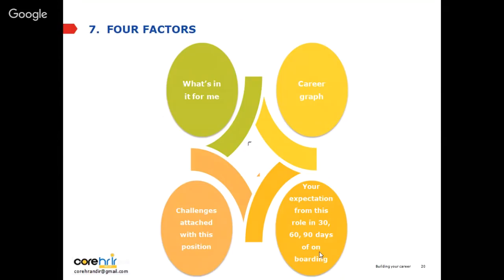So these are the four factors, and guys, we are sharing a workbook with all of you so that if you're missing any point, you can find the details in that workbook also. Parallelly, we have given some exercises in the workbook so that you can jot down your own answers on what type of career graph you are going to offer for future positions in your organization. So, Jyoti, can we move on? Sure.